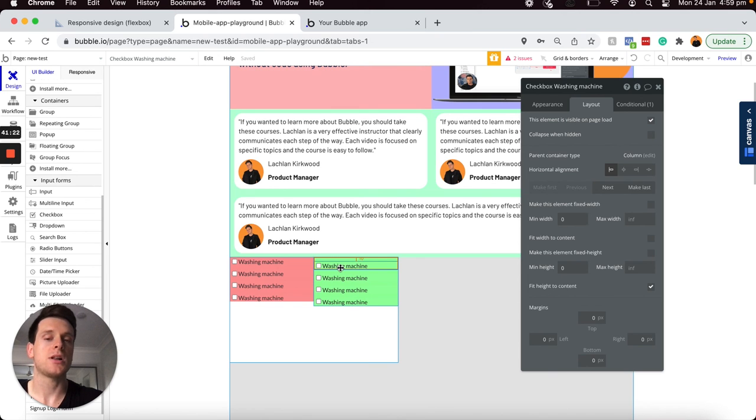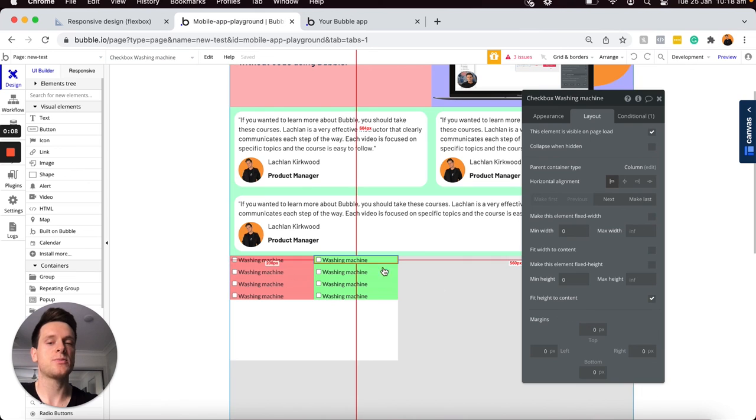So I'm going to click on the very first text element, and then I'm going to set the margin of this to be 0 at the top. And now before we preview this within our responsive engine, there's one last thing I'd like to do, and that is just remove the height of the parent group that both of our column groups sit within.